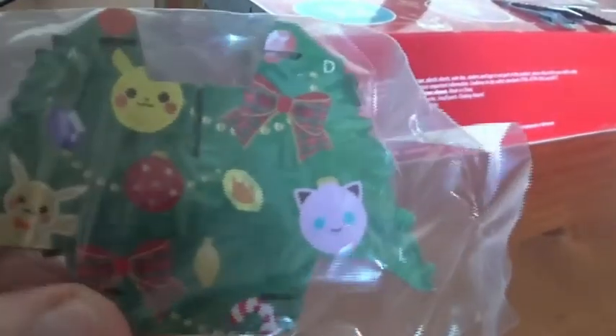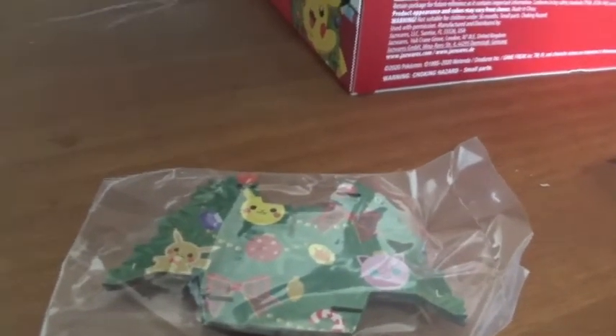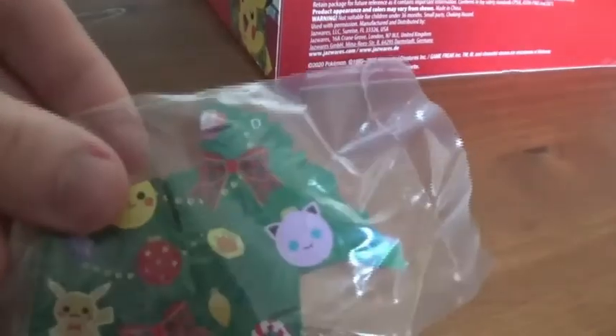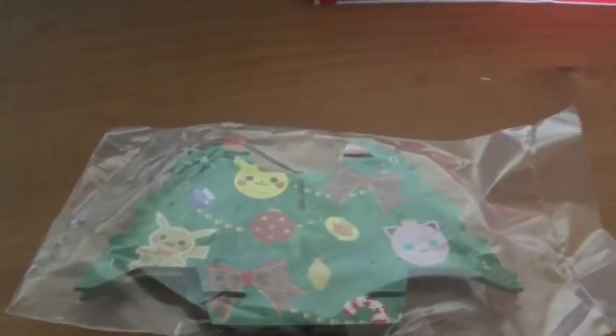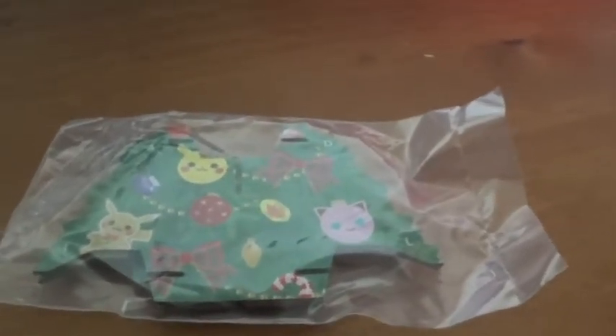Okay, this is more parts. So if today is your first day on this Pokemon Advent Calendar series, what I believe is this is supposed to be a Christmas scene. As we open up the days we'll gather Pokemon parts of the tree, because in day three there was more parts of this tree, and we'll gather more and more Pokemon and parts associated with being in a living room on Christmas, but with Pokemon. I hope that makes sense.